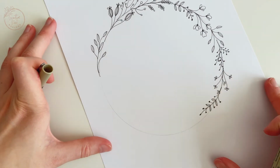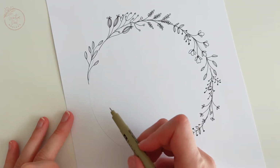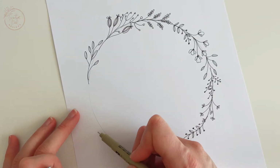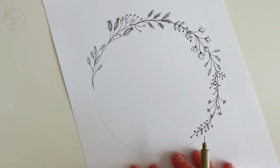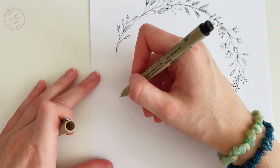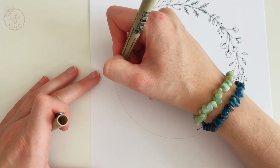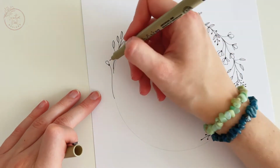Alright, and what I usually like to do when I come to this point is go back here and just carry on, leaving this little gap, and then just see what I need more in the composition to connect it all together. So I'm just going to switch to this side and do a few flowers here.